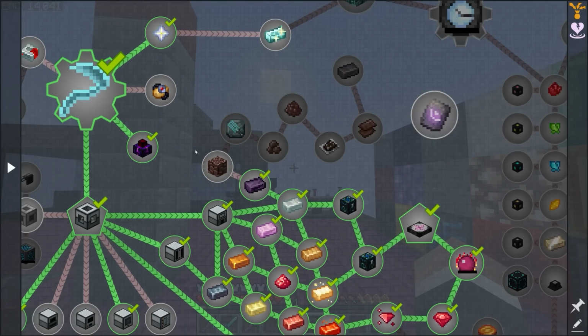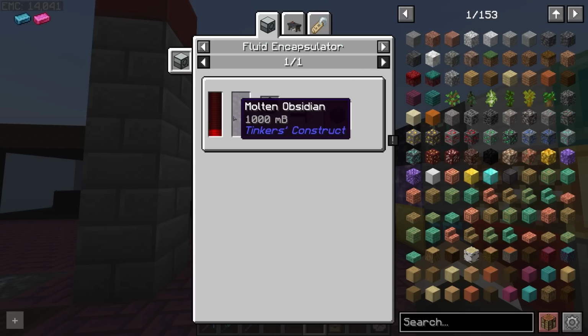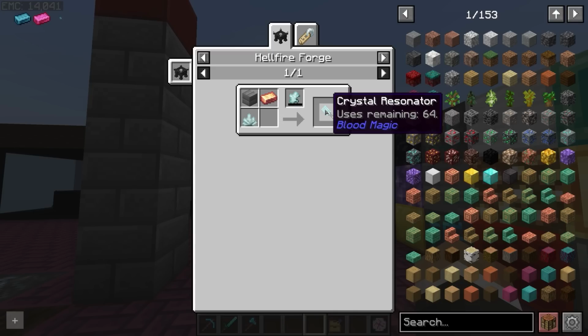Specifically, if we want to get netherite scrap, we first have to make ancient debris. Ancient debris is a block of hepatizen with some molten obsidian in the fluid encapsulator. Once we have that, we then need to make this crystal resonator.